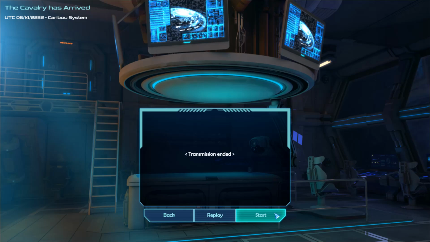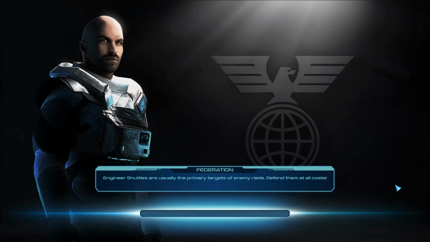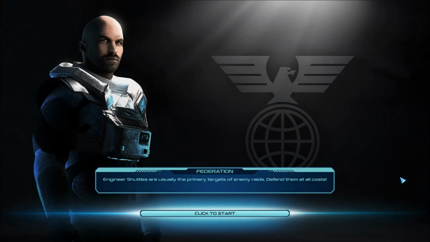Send me in, so we're going to just retake the other two remaining facilities from these spooky Black Swan pirates. Engineer shuttles are usually the primary targets of enemy raids. Defend them at all costs. That's why you need some barricade sats in your resource lines, if possible.